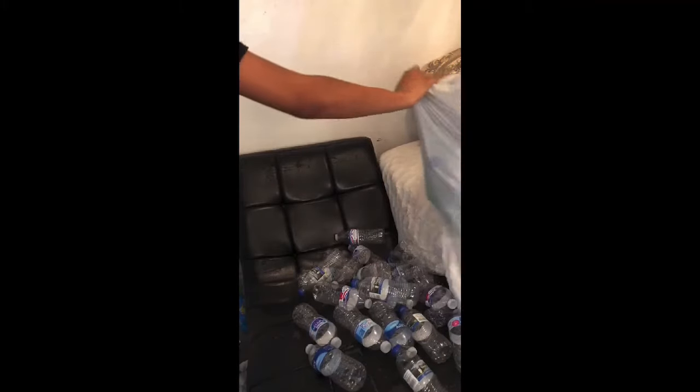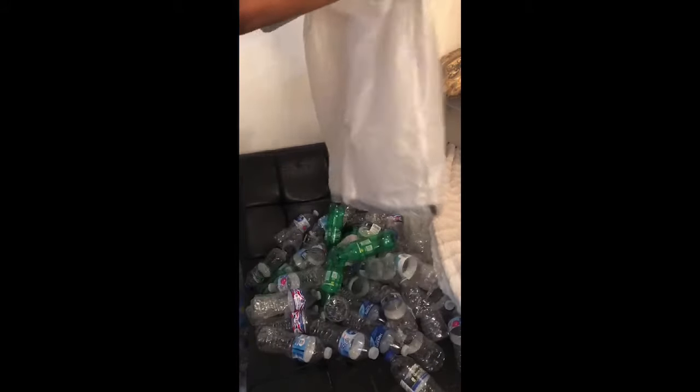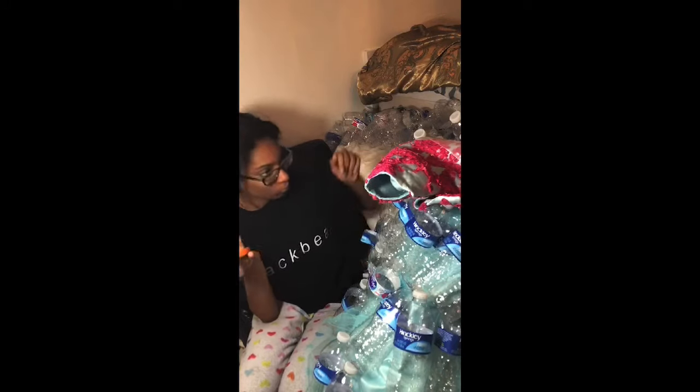As I said before, these are all water bottles that I collected over time and some random Sprite bottles just cause. And I just gathered them up and brung them out and now we're gonna glue them onto the dress.